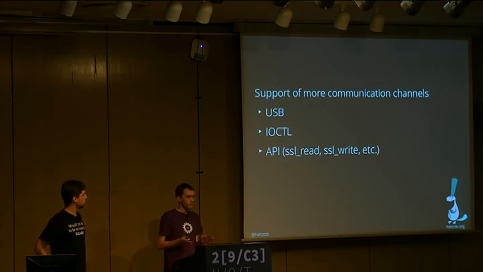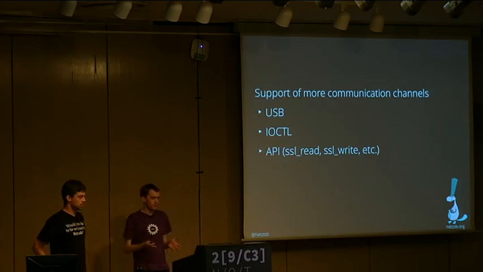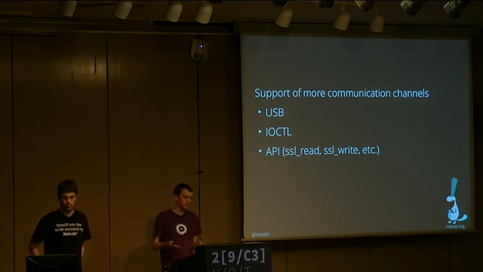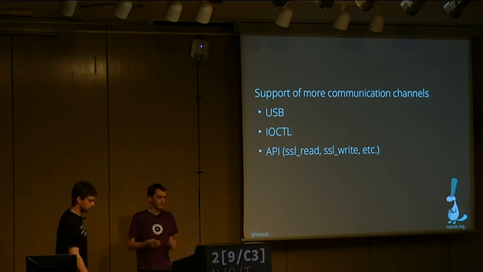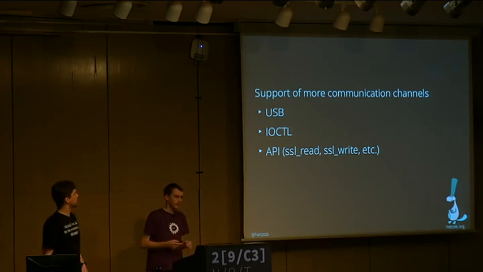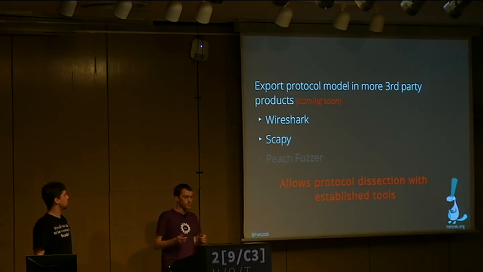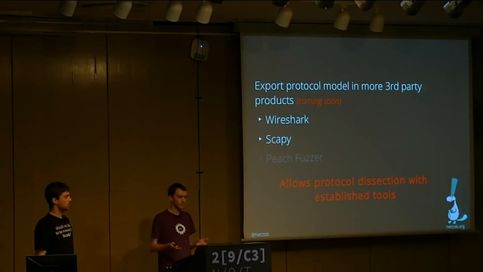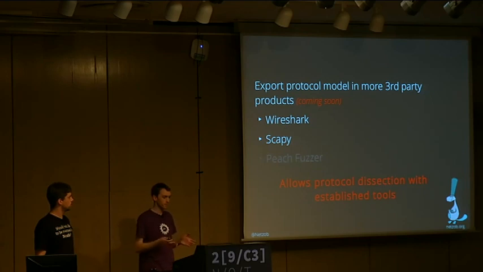We also want to support more communication channels. Especially thanks to our plugin architecture, we can easily integrate a USB IOCTL capturer, for example. We also want to support more export plugins to third-party products, and we are a few days from releasing some plugins for Wireshark, Scapy, and Peach Fuzzer.